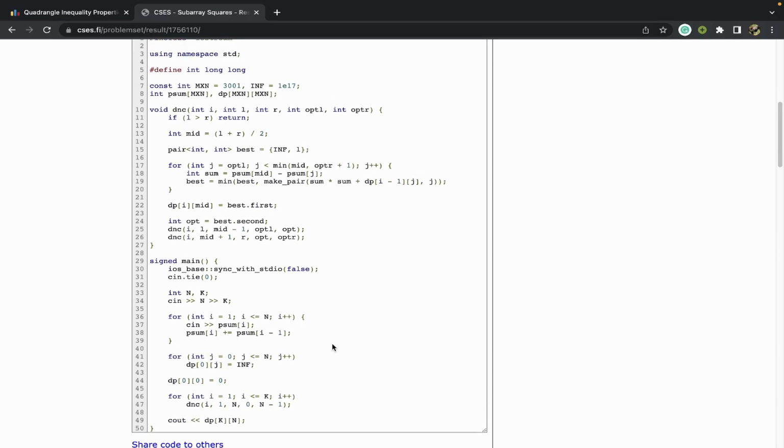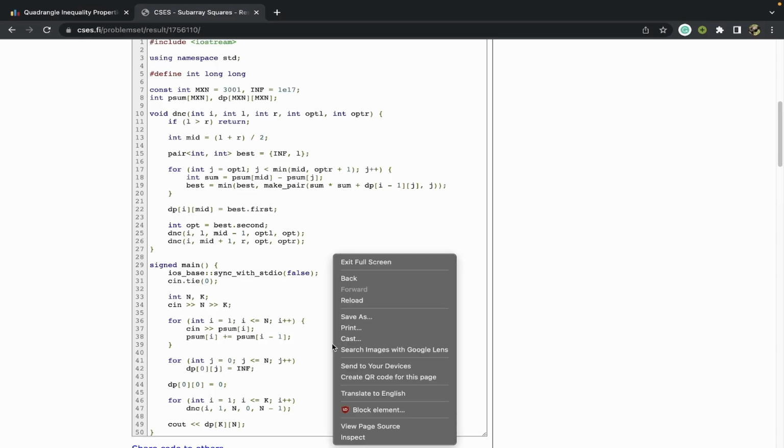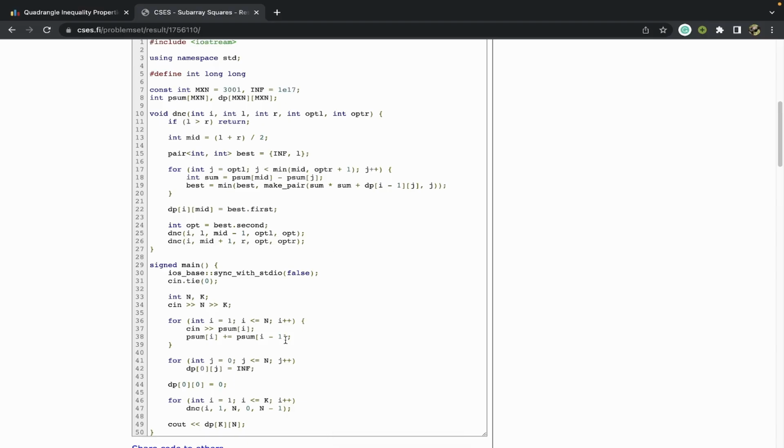So it's possible that some things weren't clear for you because this is a bit hard to understand, especially why we do O of n work at each level, but you should draw it out yourself. You can rewatch parts of this video, and if you still don't understand anything, just write down in the comments below. Or in fact, join the Algorithms Conquer Discord server if you aren't already on it. You can ask me questions there about this, and I'll be leaving a link to that in the description below as well.